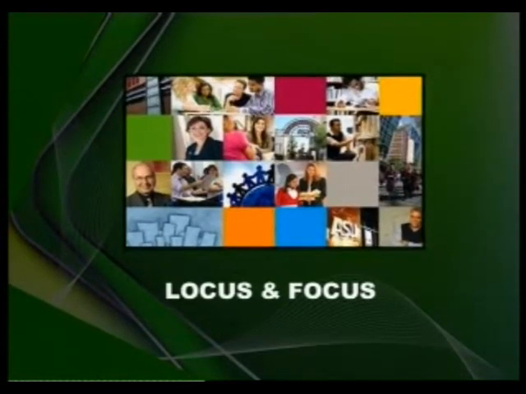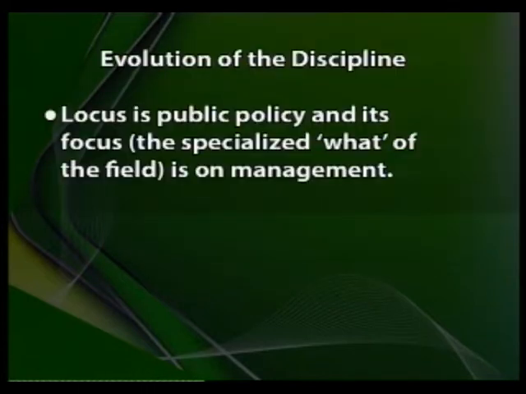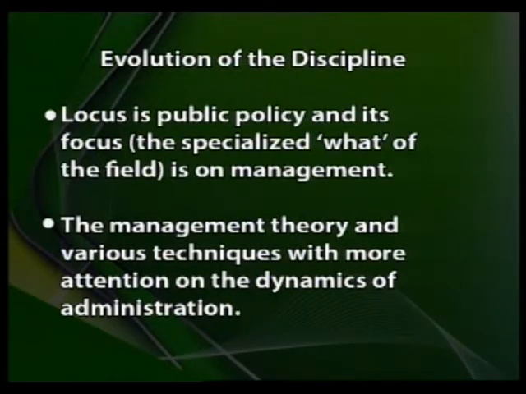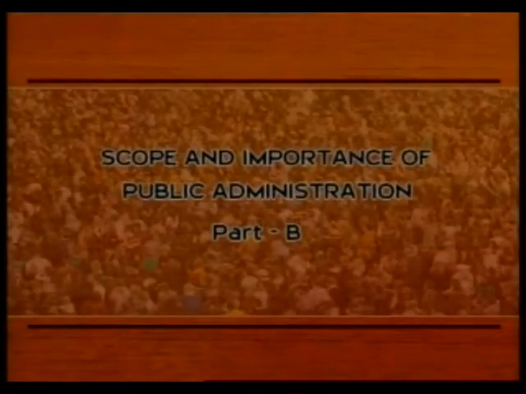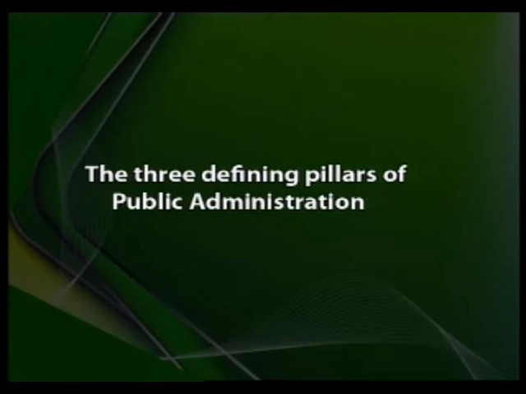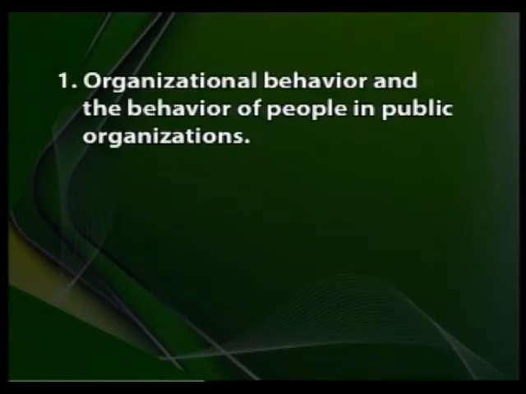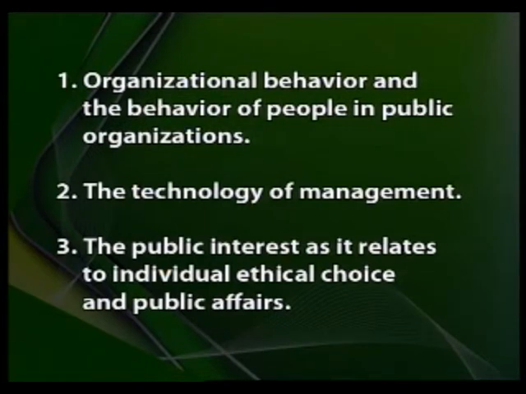There is one phrase, as a student, you can identify in various books in the literature: locus and focus. The locus is public policy and the focus is on management. It is what and how, locus and focus. The management theory and various techniques with more attention on the dynamics of administration. The three defining pillars of public administration are organizational behavior and the behavior of people in public organizations, the technology of management, and the public interest as it relates to individual ethical choice and public affairs.